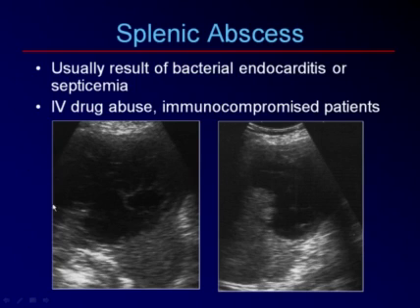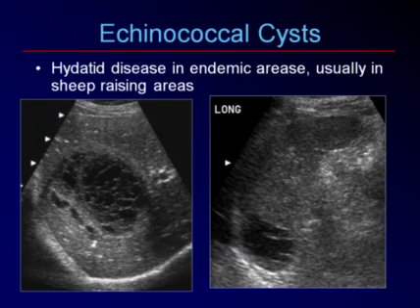There can be a splenic abscess. It looks like an abscess anywhere in the body, usually regular, thick-walled with internal debris. Especially think of bacterial endocarditis, secondary to embolism, or septicemia in such patients like drug abusers or immunocompromised patients. Hydatid disease is an endemic disease in certain areas of the country, usually related to sheep raising areas. It sometimes bypasses the diagnostic list, but in endemic areas this certainly is known. Here's two examples of multiseptated masses.